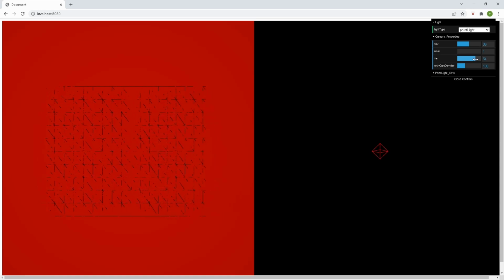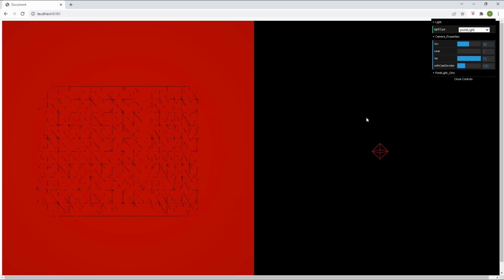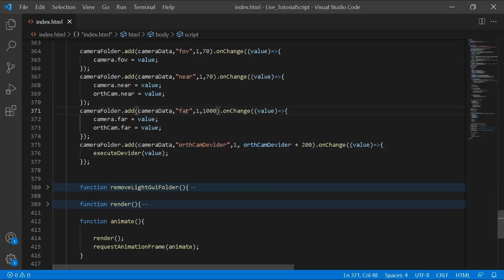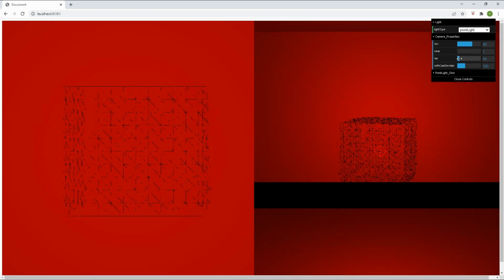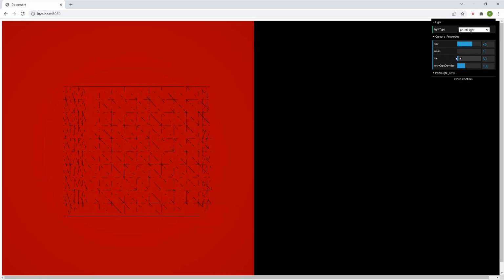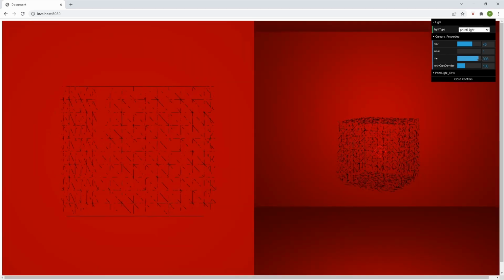With the far already at 49, it starts clipping. Okay, I need to fix that. I think I put in the wrong value. I need to make that 1000. You see the far clip plane. So at 50, it's already clipping for our perspective camera. And at 16, it's already clipping for our orthographic camera.